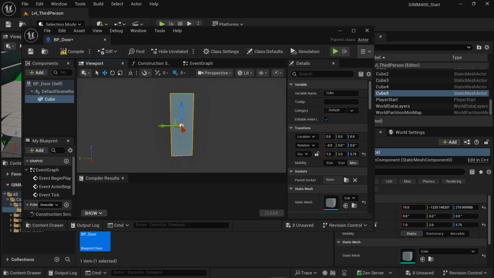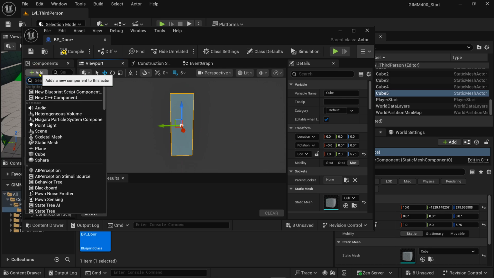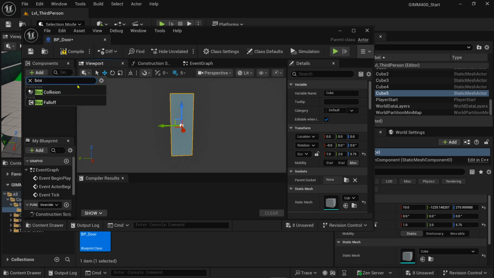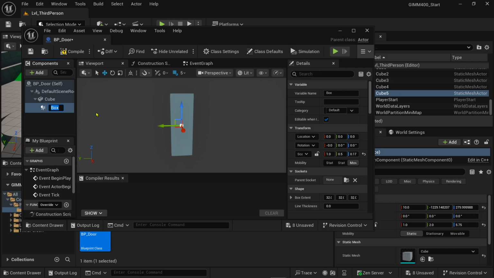So let's add, we just start typing in box, we have box collision. We'll just leave it called box, that's fine.